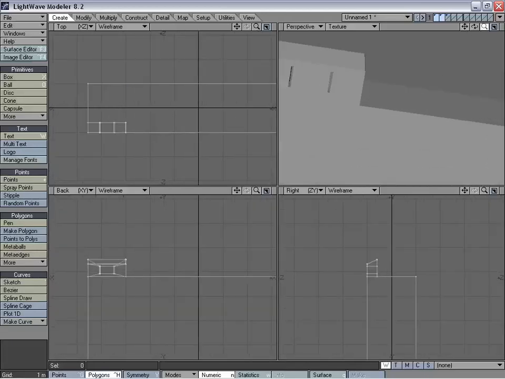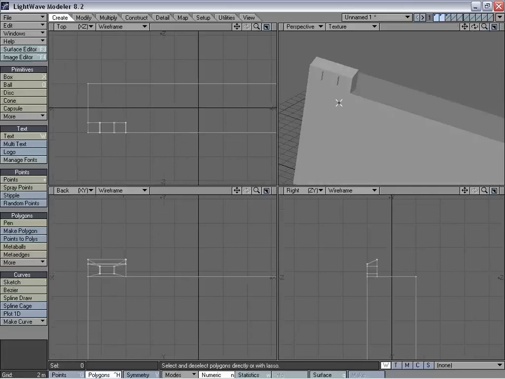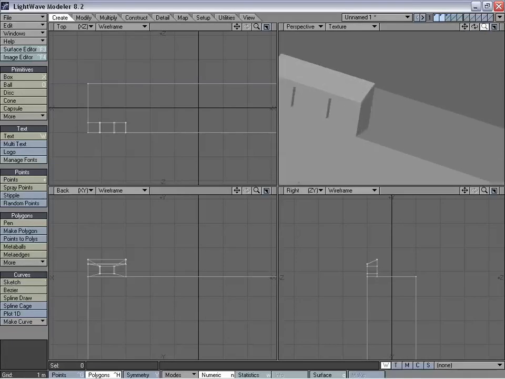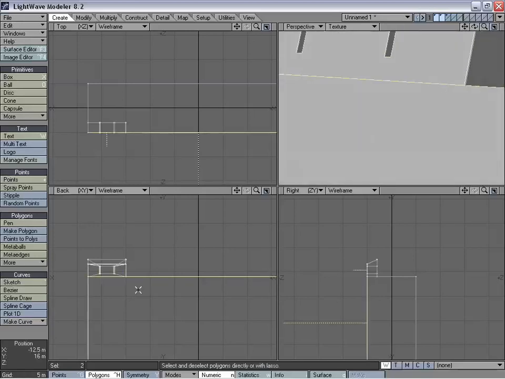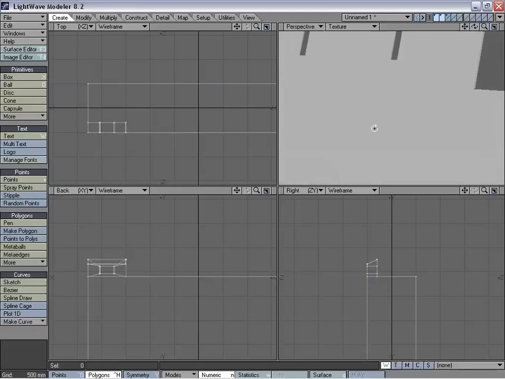So I'm going to go ahead and show you the other way of modeling the Merlins, so that we don't get this seam, as you can see right here, where the polygons are meeting up. And you see that kind of edge. And that's going to throw off the lights just a tad.